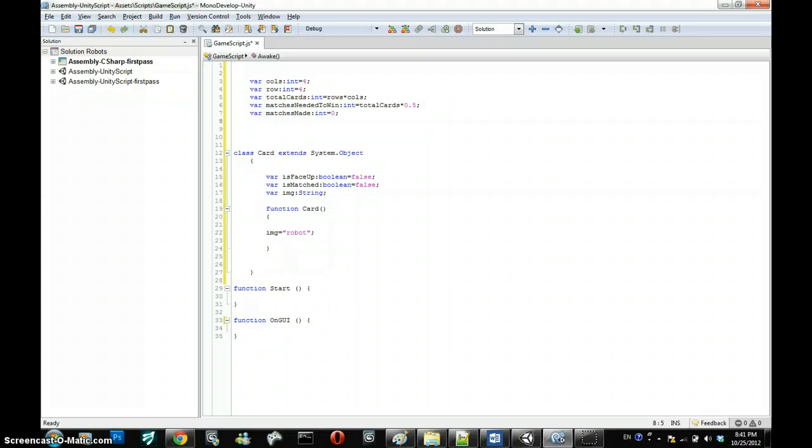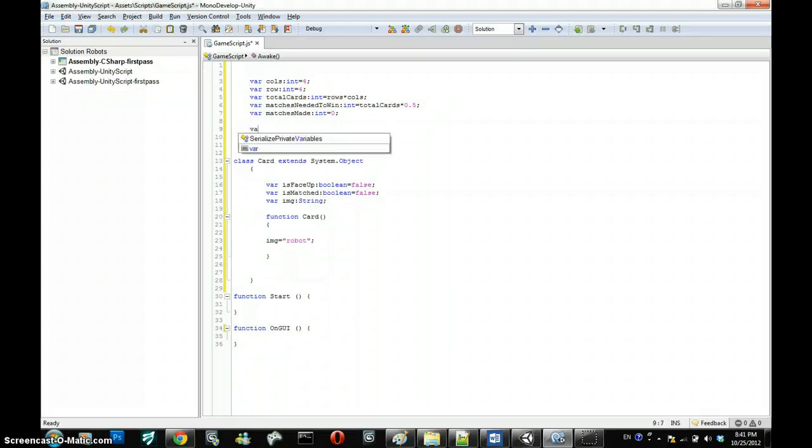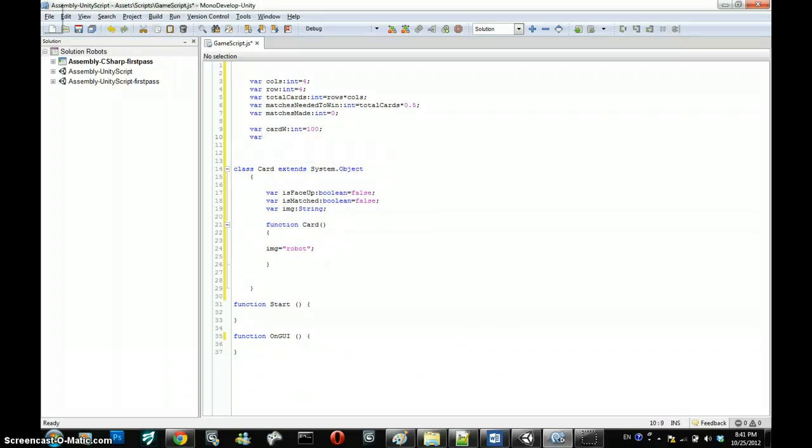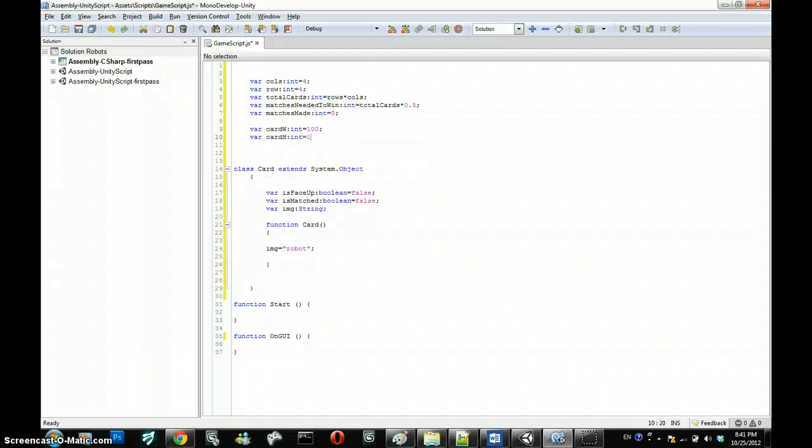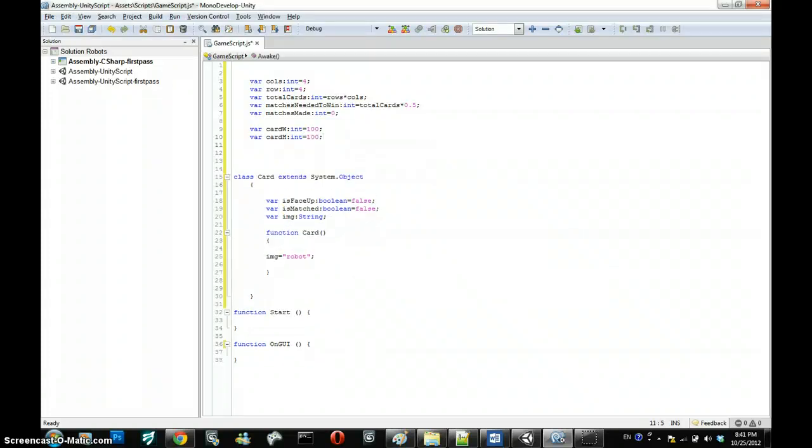Then I have variable card width, of type integer and equal to 100, var card height integer equal also 100.